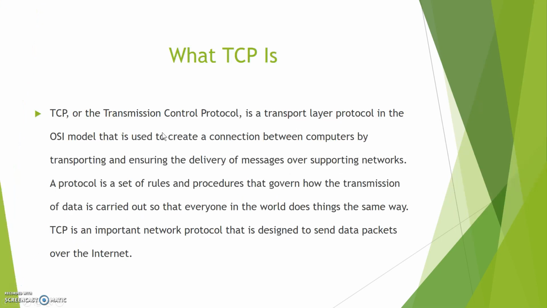First, I'm going to go over what TCP is. TCP, or the Transmission Control Protocol, is a transport layer protocol in the OSI model that is used to create a connection between computers by transporting and ensuring the delivery of messages over supporting networks. To put that more basically, TCP is an important network protocol designed to send data packets over the internet and ensure that they arrive in the same order and the same way that the sender intended them to. TCP is definitely a very important protocol, if not the most important protocol, and I'm going to get into why in just a minute.